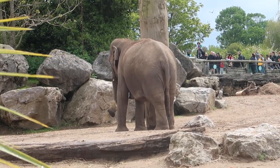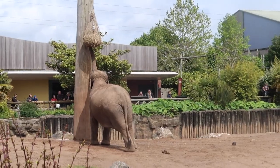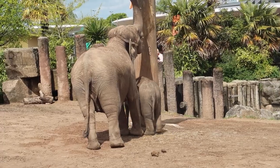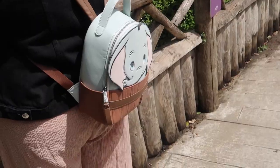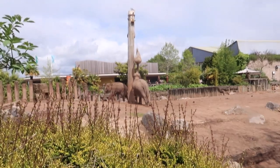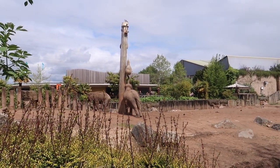So we're here in Chester Zoo, and obviously we have to start off in the right place — starting off with the elephants. Emily's got her Dumbo bag with her favourite animal. Yeah, could stand here all day. There are a couple of elephants just having a bit of food. We got a few photos with the bag, had to sneak a few in.